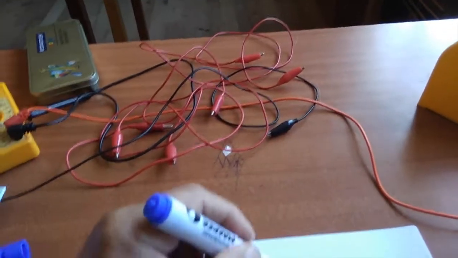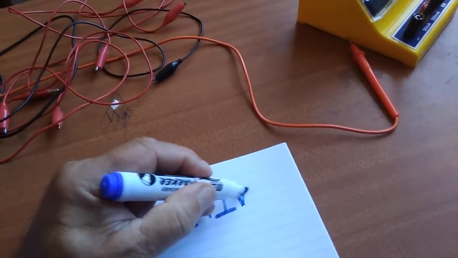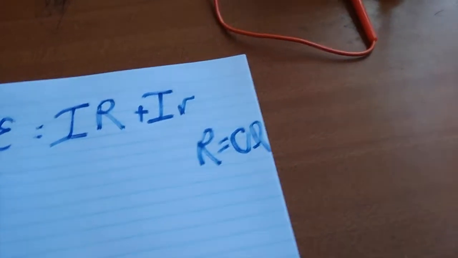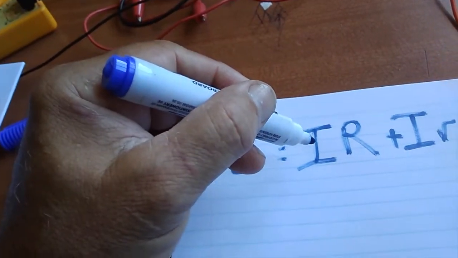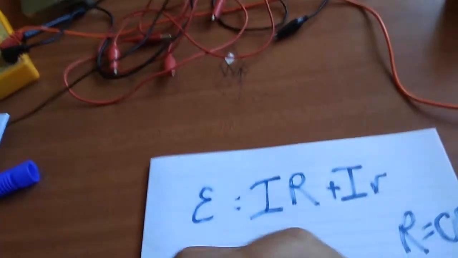So I'm going to just move this and show you what formula we use. We're going to use the formula EMF epsilon equals I capital R plus I little r, where the external resistance is going to be zero ohms. So we're going to short circuit it. We're going to measure the EMF, which is the maximum voltage when no current flows. We're going to work out the current, the maximum current when there's no external resistance. This is going to be the maximum current, the biggest current.